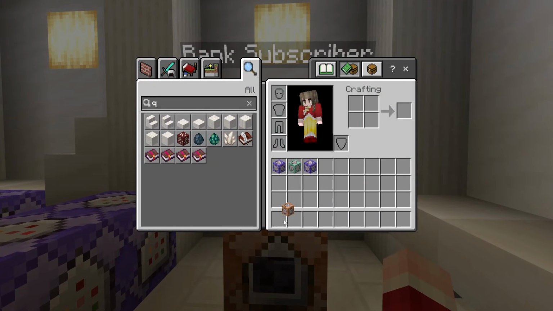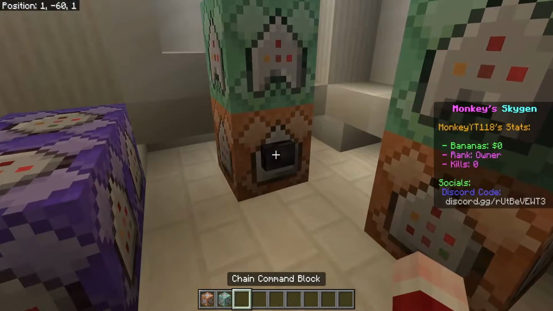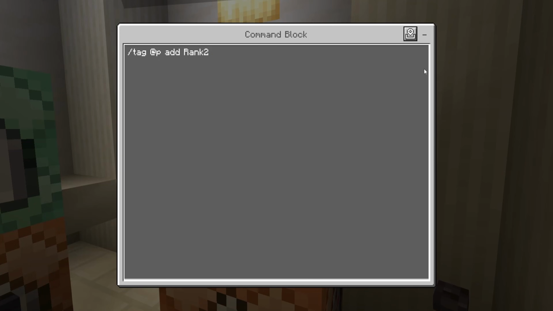Now say you want to add a second rank. What we're going to need to do is copy these two commands and place them here and here. And then, instead of add has rank, you want to remove rank 1. And then you want to go ahead and add rank 2.